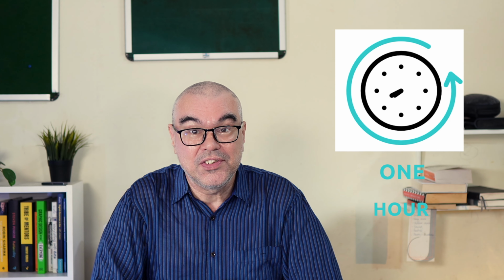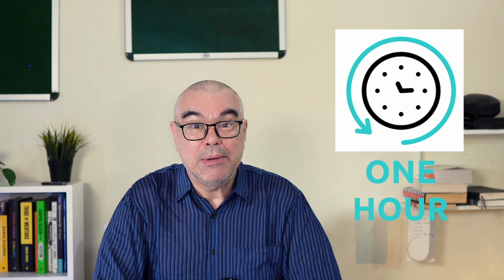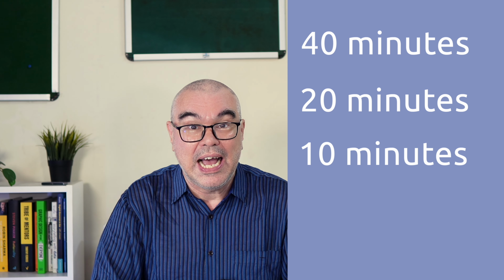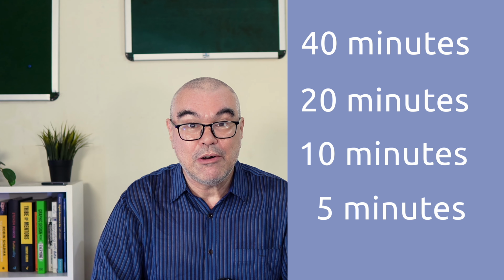The writing section will last 1 hour, that is 60 minutes, and the timing is strictly controlled by the invigilator. The invigilator will give you some time warnings. These will be when there are 40 minutes to go, 20 minutes to go, 10 minutes to go, and 5 minutes to go. However, you should also be prepared to note down the timing points yourself and have your own personal timing system for when you finish the writing tasks. I'll explain this in a second.